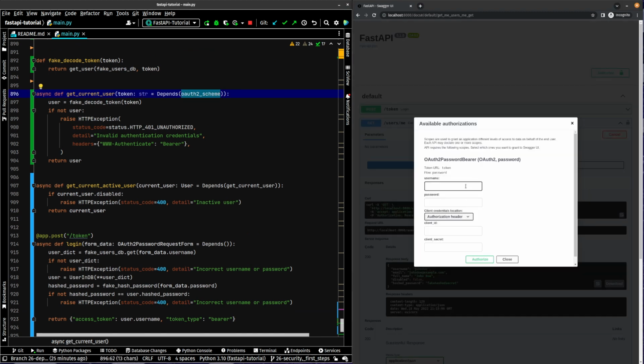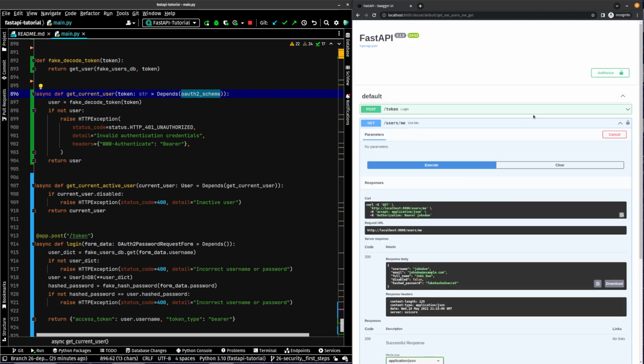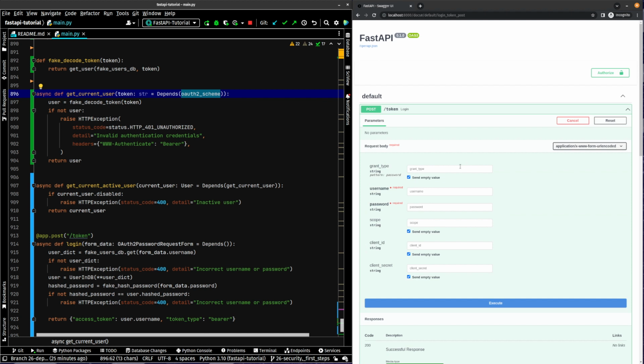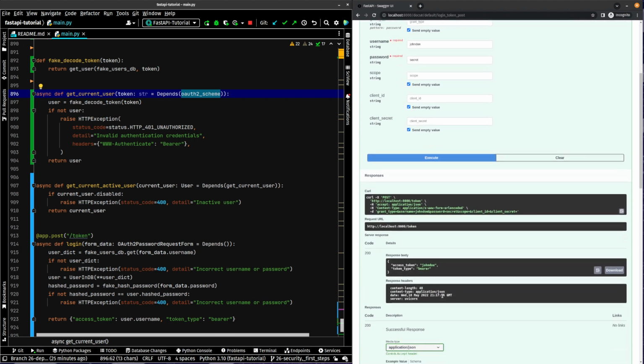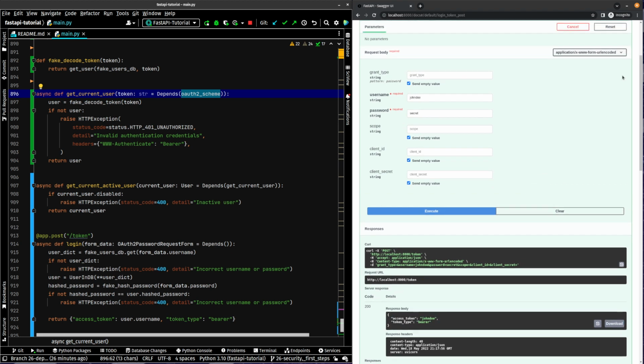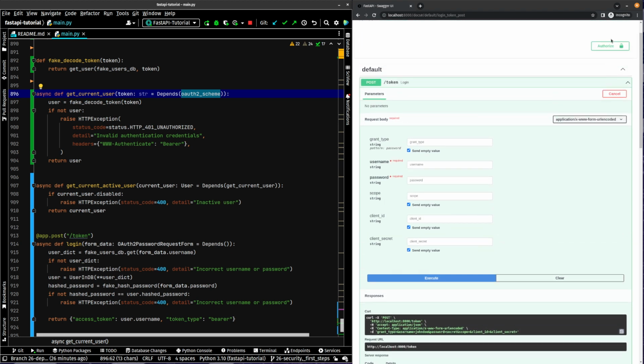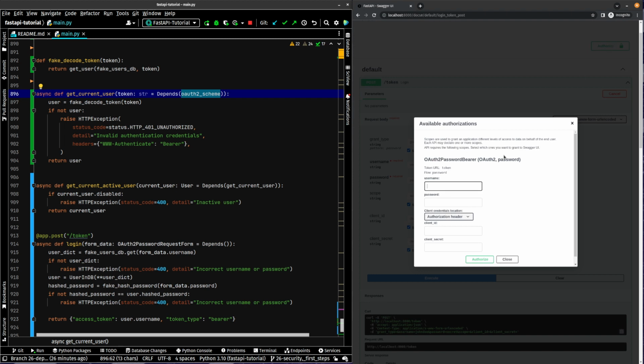The flow for this is we pass in a username and password. It gets passed to the token route. If we were to just do, like if we did this right here, try it out. John Doe, secret. You can see we actually got our token. So it's the exact same thing that's happening. It's just happening up here. Reset. It's happening in here, and it's actually storing the token in the session somewhere. I don't know exactly where.